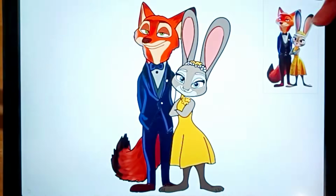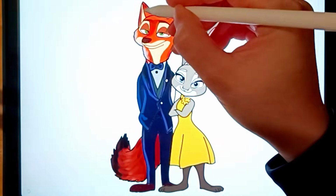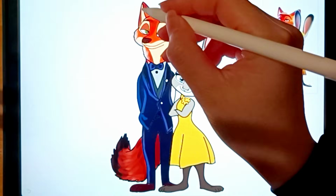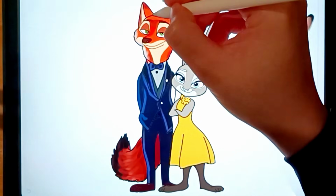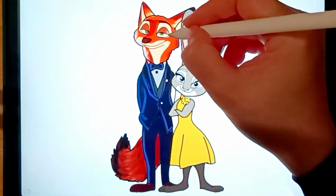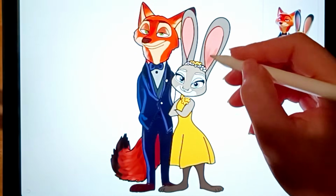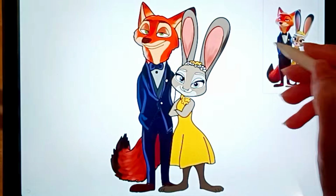The movie is also packed with clever details, small background moments, jokes hidden in signs, and tiny reactions from characters that are easy to miss. If you blink, you might miss something funny, so watching closely is part of the fun. Another reason people love Zootopia is how it talks about real life, but in a way that feels light and entertaining. It shows that everyone has strengths, flaws, and bad days, even a confident fox, even a determined bunny.